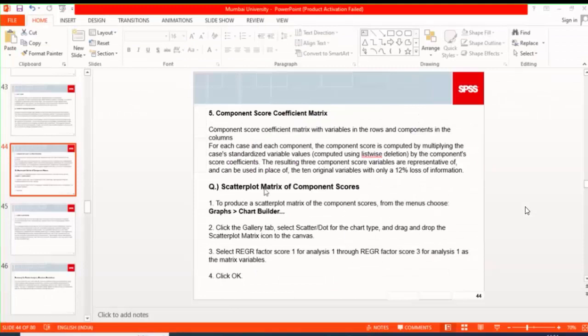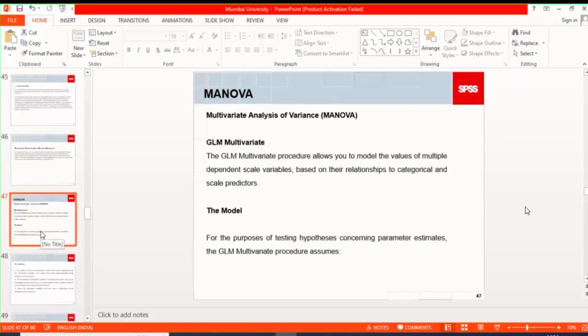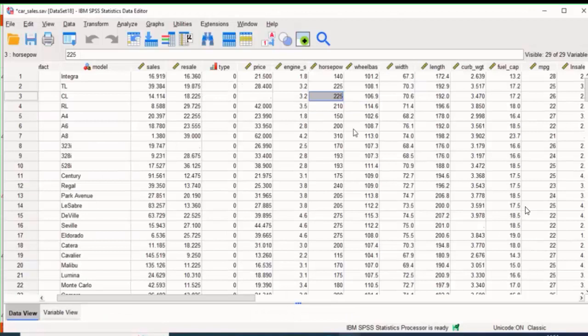So this is how you can run a principal component analysis. Yes, principal component analysis and factor analysis are the same. Factor analysis is further classified into data reduction and structure reduction. In data reduction, you try to reduce the data as per your need, when you have a large number of variables or observations, into a smaller set. Structure reduction is used when you have n number of columns, for example 1000 columns, and you want to see which columns contribute more to your analysis. So you can use factor analysis. They compute the variation and put it into a component as well. Now we are done with factor analysis.